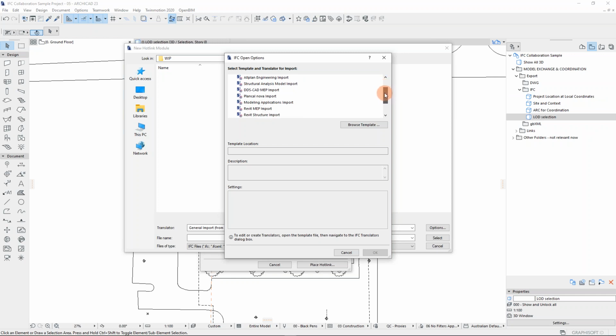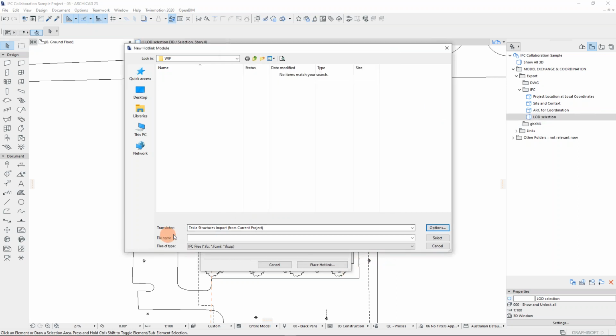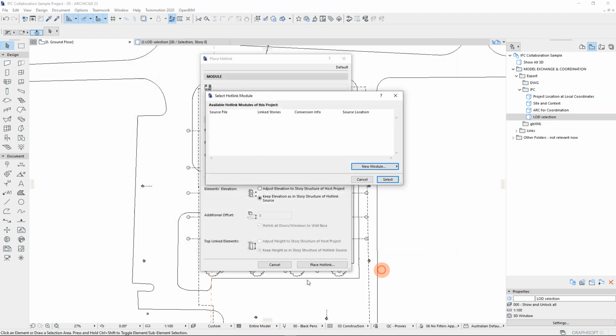Chances are you want to create your dedicated translator based on a Revit structural import or a SIA import or a Tekla Structures import, which are presets to get a decent translator from those different BIM applications. And then, from that point of view, you choose the file and it will be linked in.